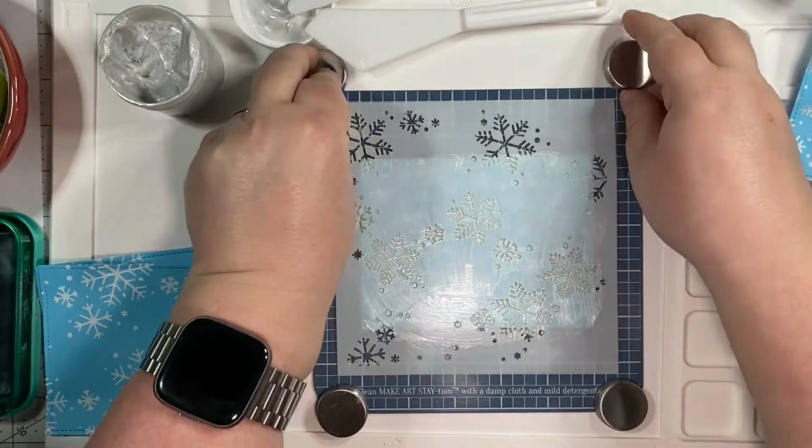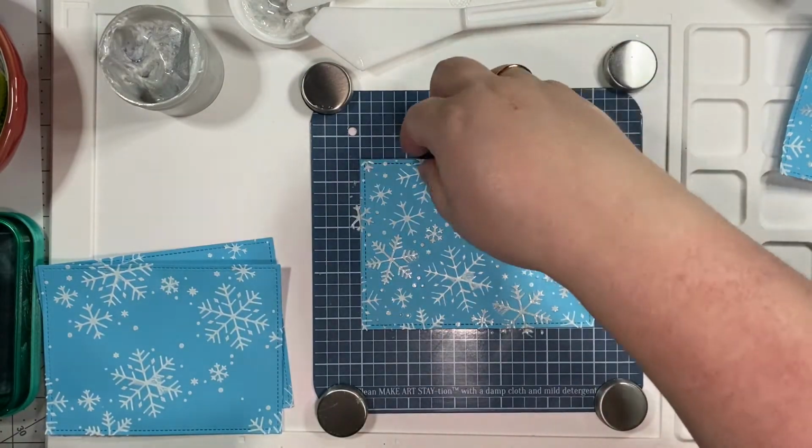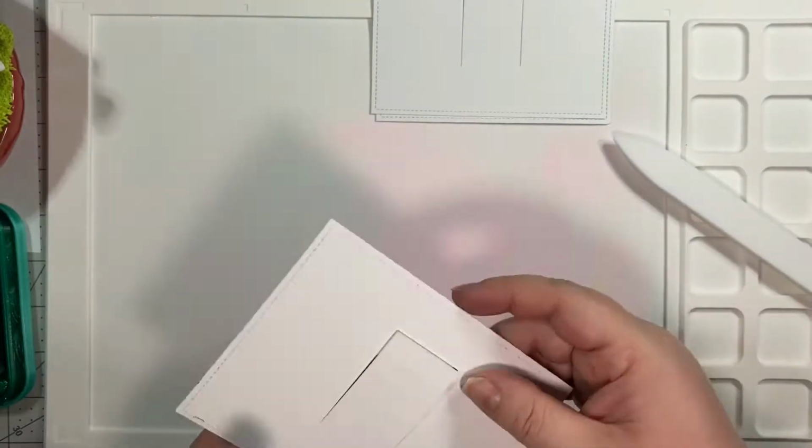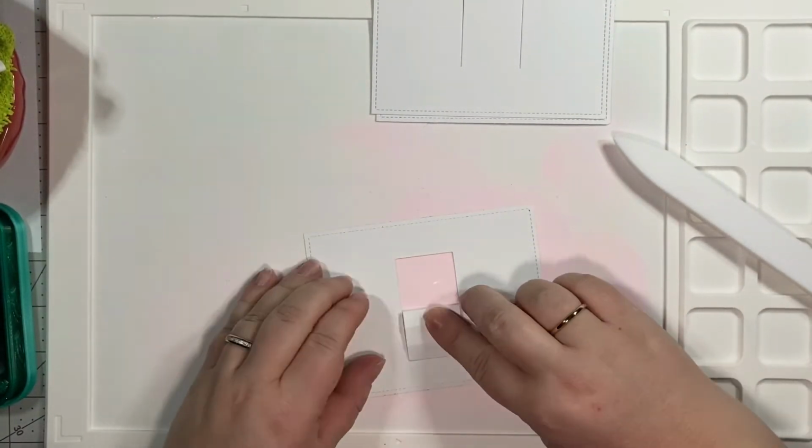So I'm using my spatula and then scraping off any excess, and look at how pretty that is. But you can definitely tell where the previous stencil left a little bit of a mark.